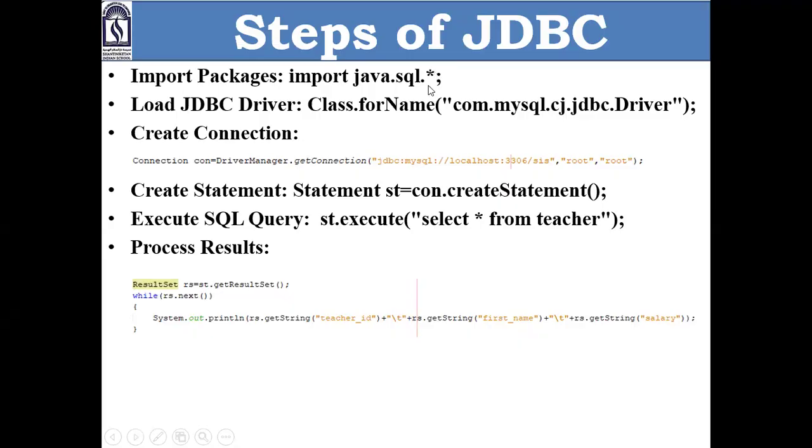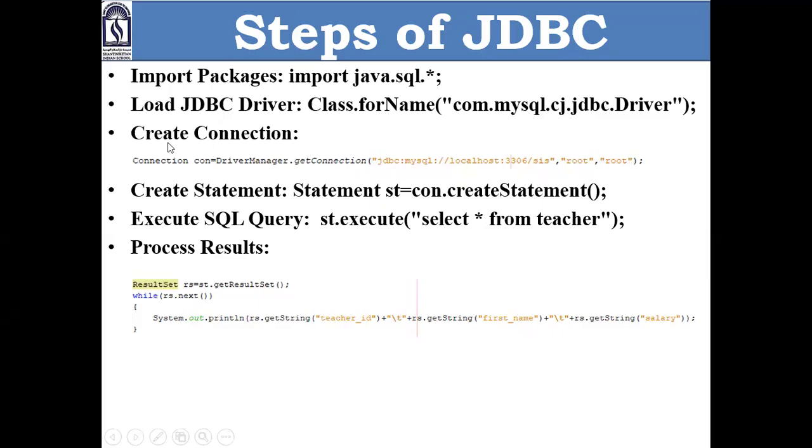By using this command, all SQL classes and supporting methods we can use in our program. Then the second step is load the JDBC driver. How? Class.forName com.mysql.cj.jdbc.Driver. This command creates the class from the file we already downloaded. That I will explain in detail in future.